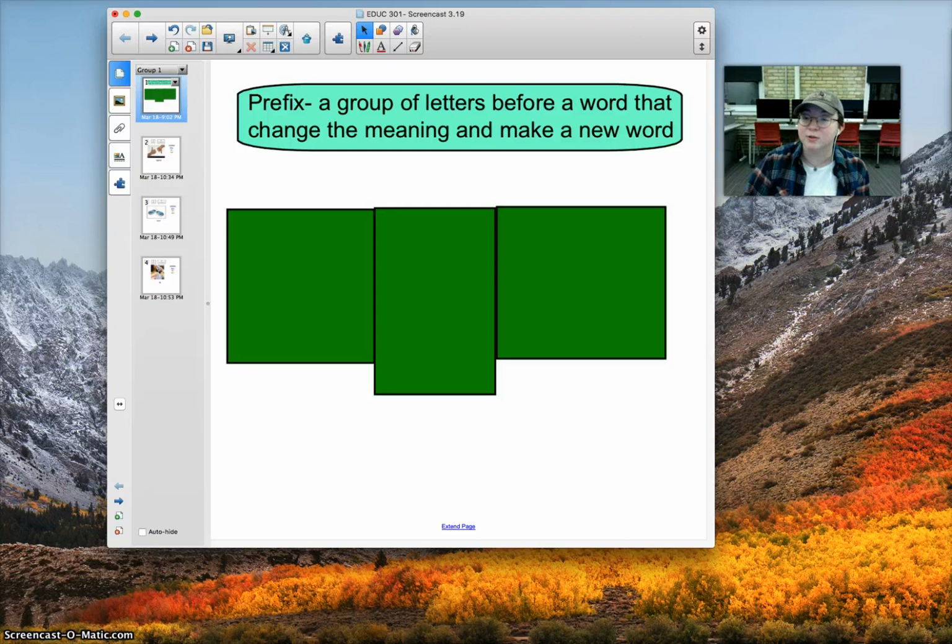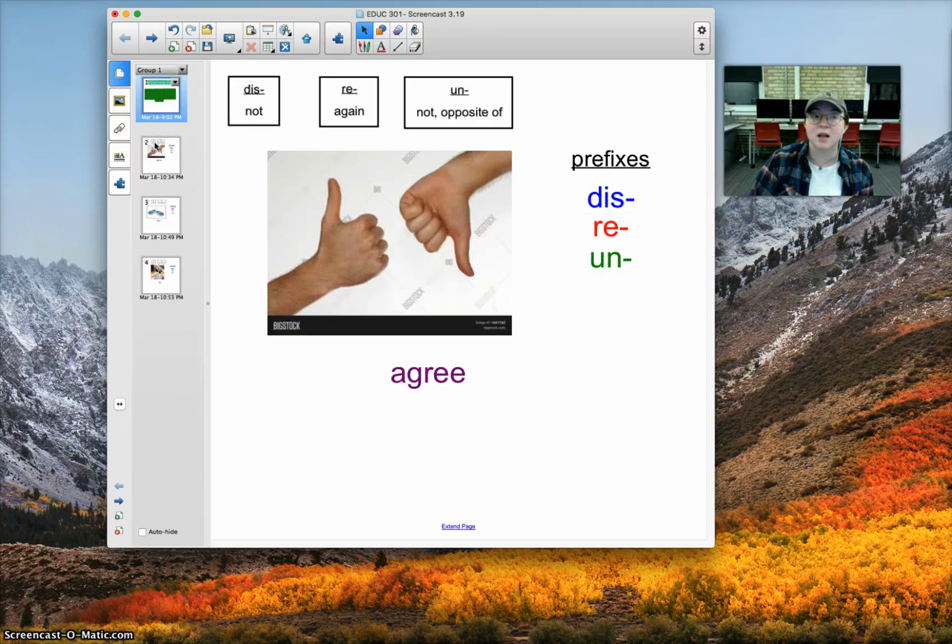Now that we know what these 3 prefixes mean, we're going to move forward and see if we can figure out how they can change the meanings of some other words. So we're going to look at some pictures, and each picture is going to have a word underneath it. So it does not quite match what the picture says. So we are going to add a prefix to this word here to change its meaning. So this picture looks like it has 2 people, so one here and one here, thumbs up and thumbs down. So under it, it says agreed.